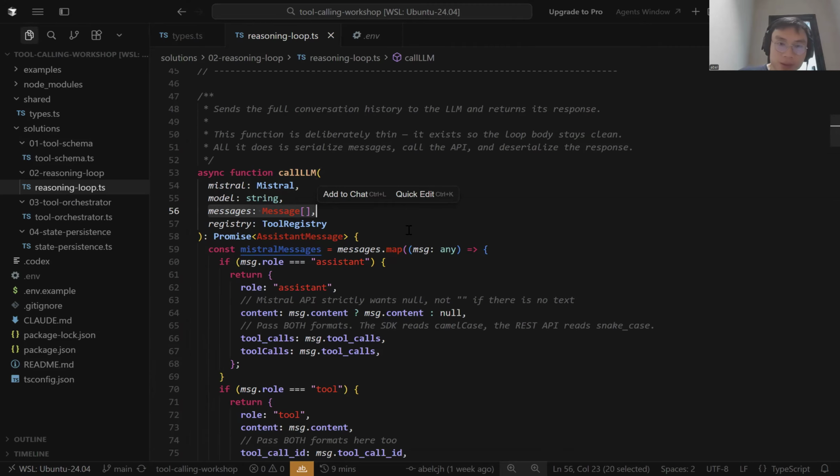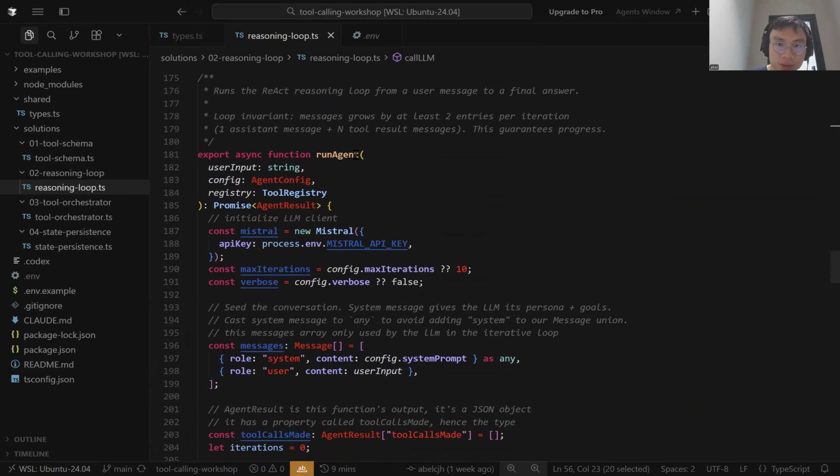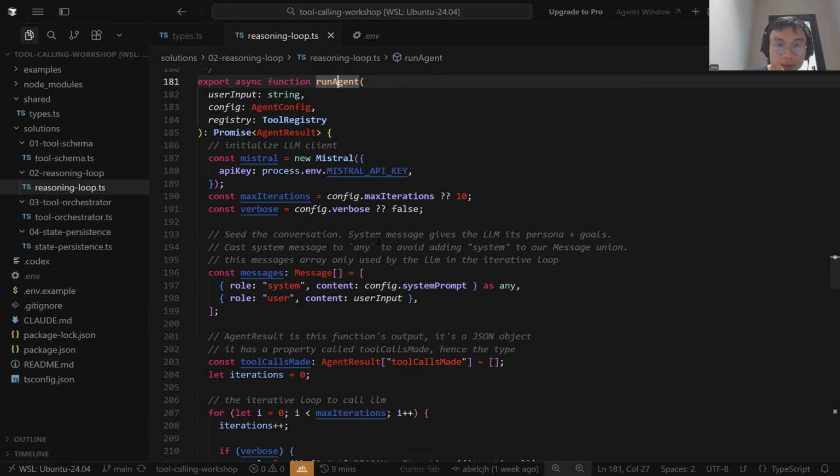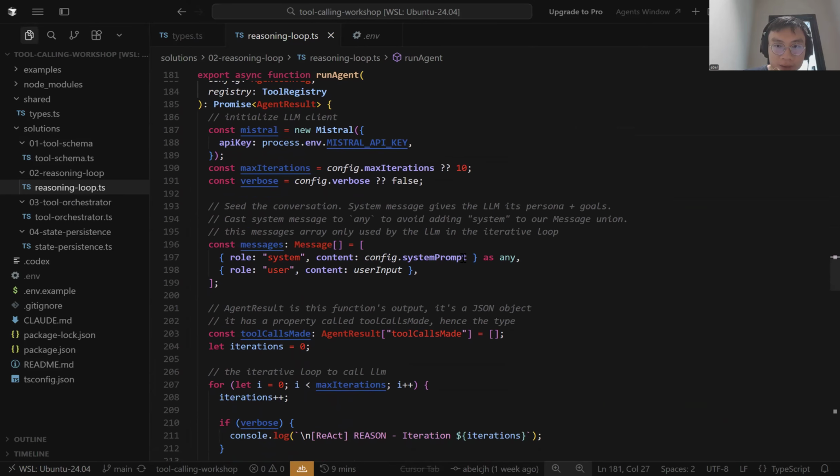The very first message is the system prompt. So when we go down to the run agent function, the reason why we pass in the config argument is because it's the config for the model, and one of the properties is actually the system prompt. The one that we saw earlier, like you are a model with these tools, suggest the best tools for the user. That is the system prompt, and this will be the very first message inside this messages array. And it's a system message.